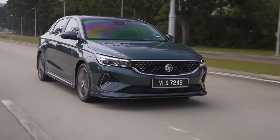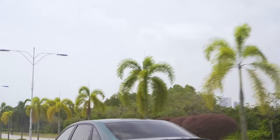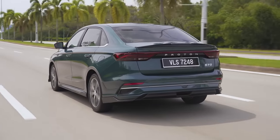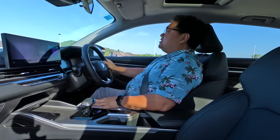Now, that's going to sound either really good or really bad depending on what you are used to. If you're coming off a Toyota Vios, a Honda City, or a Perodua Myvi, that's going to sound like a really high figure. But say if you're moving from a bigger car, an SUV for instance, that's not so bad. That is already better than what the X50 manages.